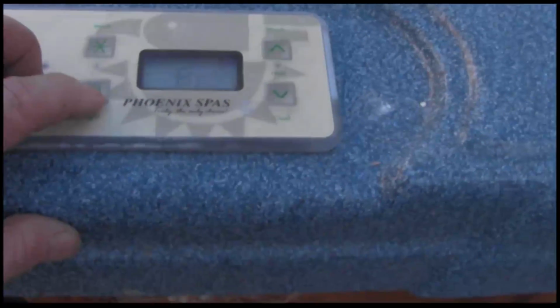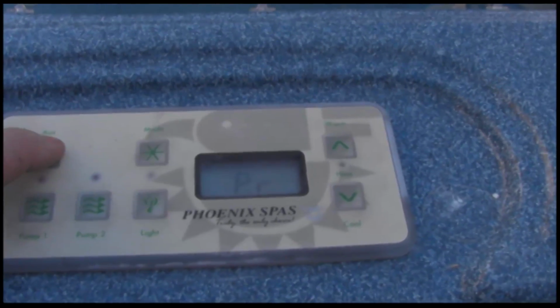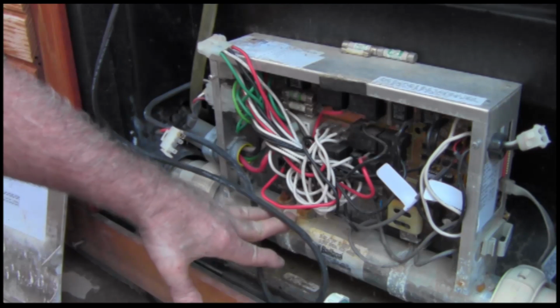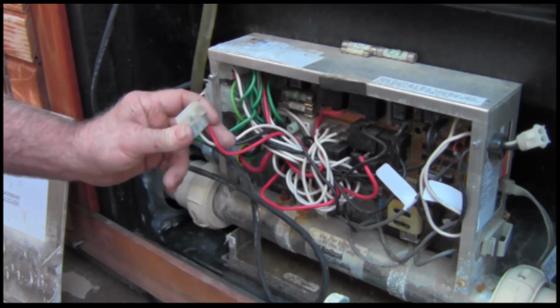Okay, that's the light. The fiber optics motor seems to be working. And that would be the blower. Okay, what we've determined is that the heater is bad. Pump 2 is working on both high and low. Pump 1 feed is working on both high and low.